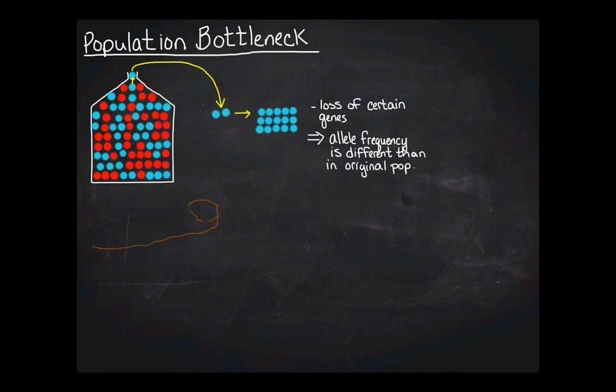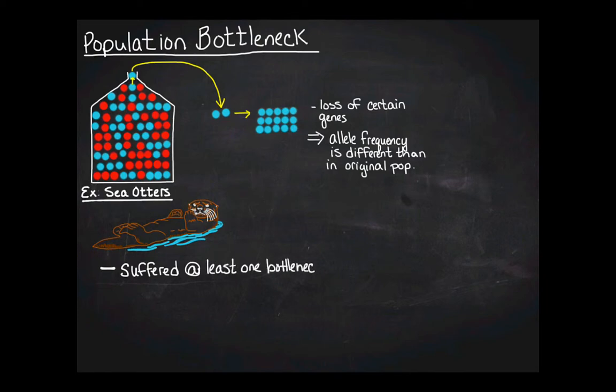So let's look at an example. We're going to look at the example of sea otters. So sea otters were hunted to what they thought was extinction in the late 1700s through the 1800s, kind of during the gold rush. They basically hunted them to extinction, what they thought was extinction. And then they actually found some and they were like, wow, hey, these aren't extinct. That's awesome. So they suffered at least one bottleneck that we know about in the 1800s due to hunters that were involved in the fur trade.